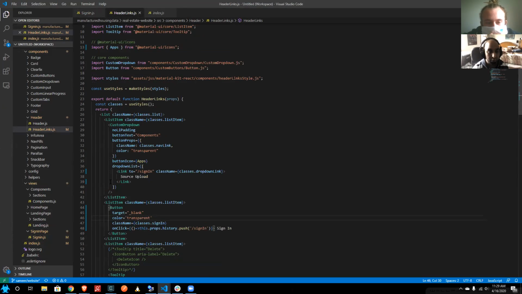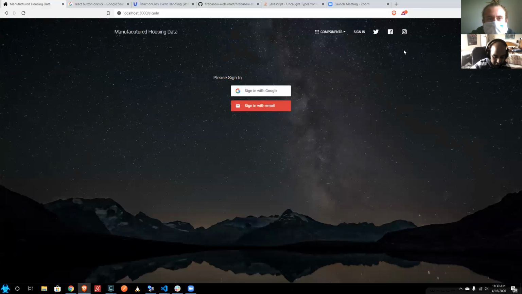Because I've been reading that link is not a good way to do it. onClick is better, but the way he's having it set up, link is what he's using to route to a different page. Which is why I don't understand. Interesting. Why have you heard link is not good? I mean, Stack Overflow, people keep saying that. They keep saying, let me see. I'm curious. I have Stack Overflow somewhere here.